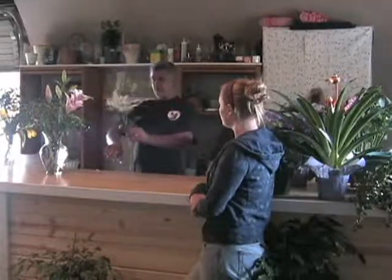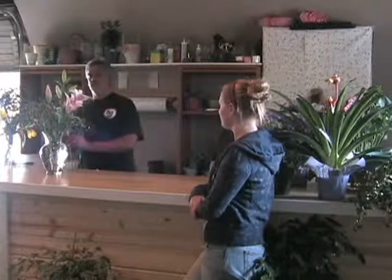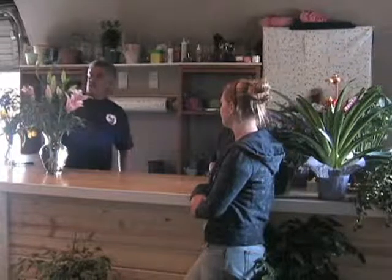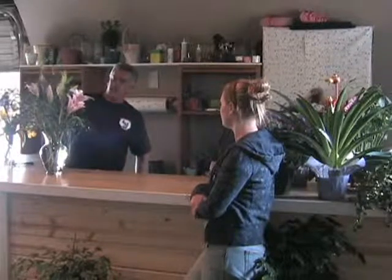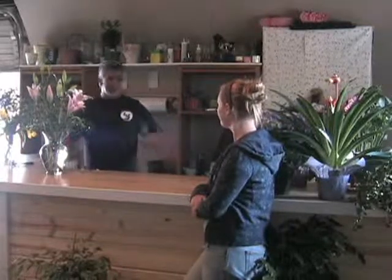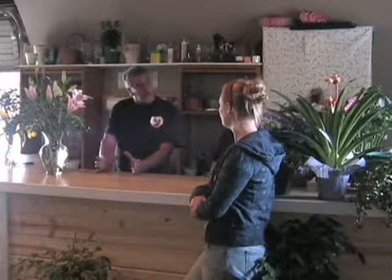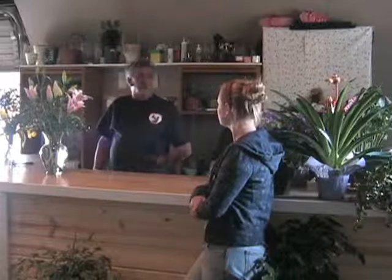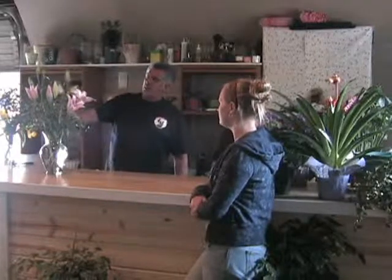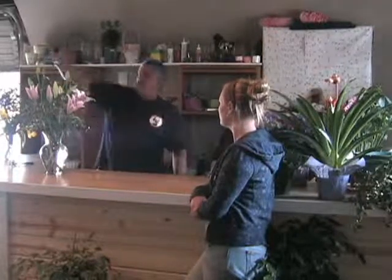Now, if you can make arrangements from all different sizes, is that correct? That's correct. What would you recommend for Mother's Day? Well, the lilies have a long stalk on them, and they sit kind of tall, as you can see. So it'd be a larger arrangement? Yeah, or you can go small too. We can cut the stems off right here, and we can do something in a bowl, or we can do a lot of different stuff. They're a personal flower, and they come 3 to 5 blooms. So when you get three stems of lilies, you're going to get a whole bunch of different lilies.